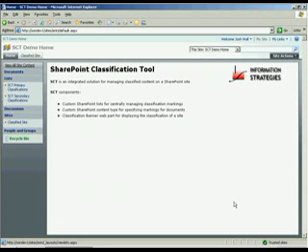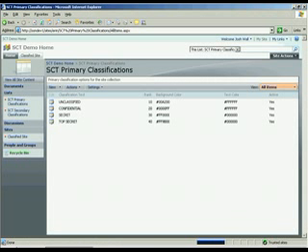A site collection administrator can configure the classification markings available for marking sites and documents. The primary classification list allows the administrator to specify the classification marking text, rank, and colors. Rank is used to specify which markings are at a higher level than others. The colors are used by the classification banner web part that is displayed on classified sites.